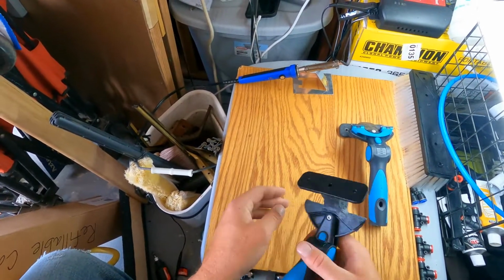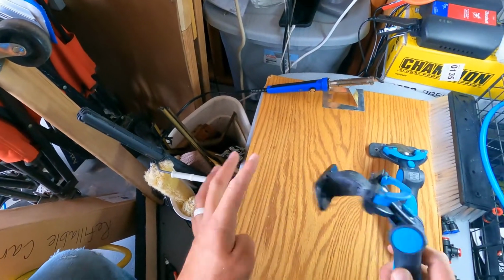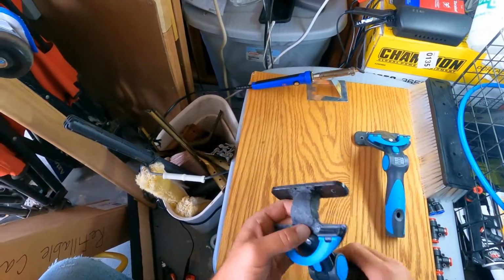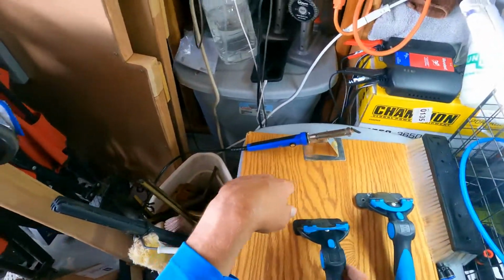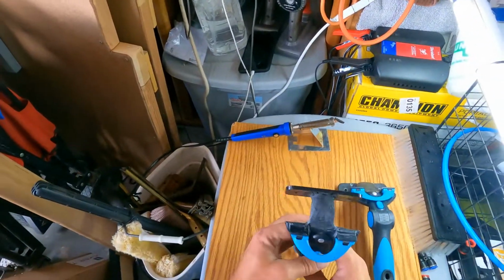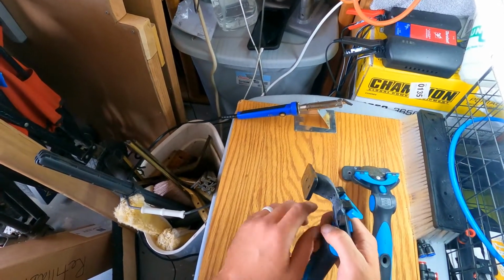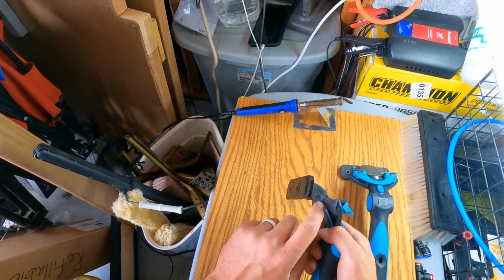So now I'm going to go ahead and make sure I blow all the little particles off. I've already wiped it off really good with my Squeegee Life towel. And now that this is cooled off, I know I don't need my plastic welder anymore. I'm going to go ahead and cut it off. But again, if I was just going to be trying this out right now to see if my angle's right, I would plastic weld and try to fill all those holes in as much as possible.